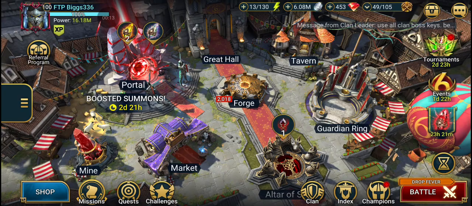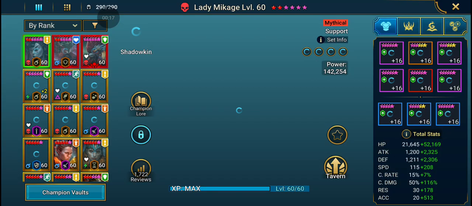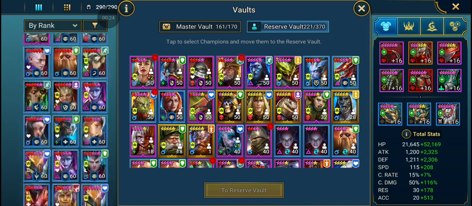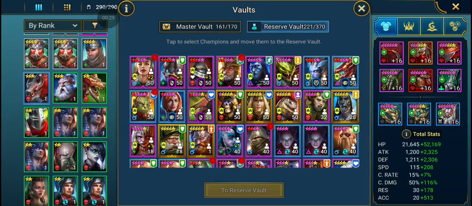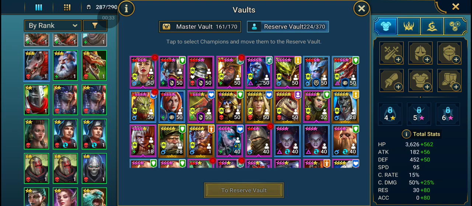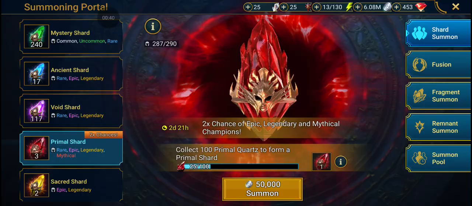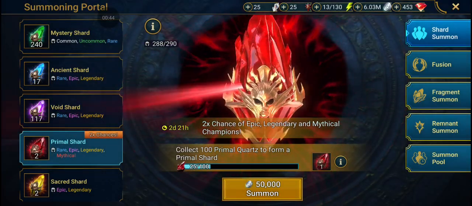And I should not be doing this, but I am going to pull my 3 primals I got. It's the best situation to do it, even though I've already pulled 2 primals, 2 mythics from primals before, recently. So I shouldn't do this, but we're going to do it anyway.